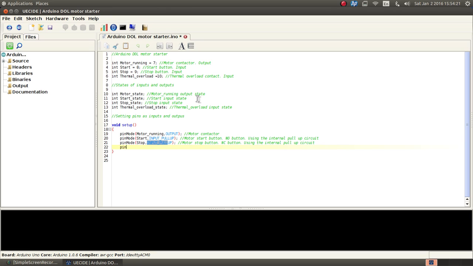So we are correct. Okay, this is the motor overload contact. It is a normally closed contact.